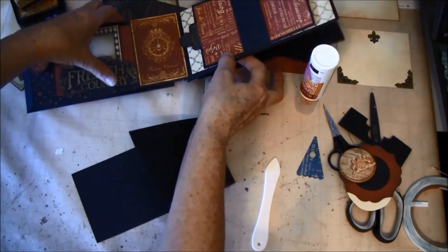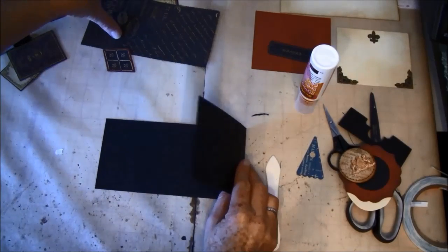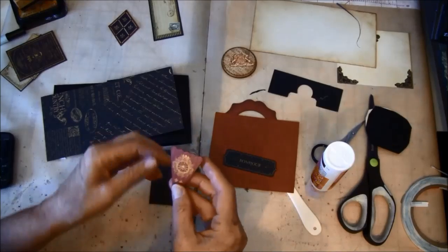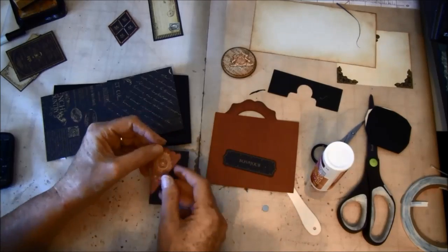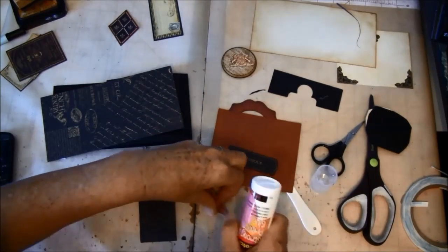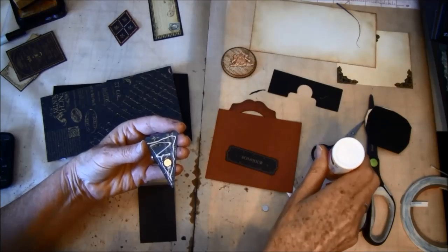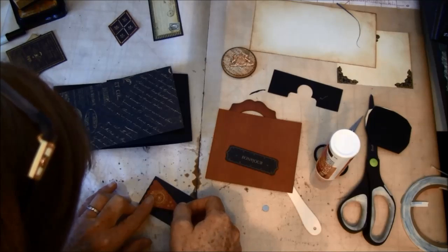I think I need to move this a bit out of the way. And then I think we start with the outside here. So we are going to use one of these banners here with the clock on. And here I have a little magnet behind. So, and I took a strip of paper and scored it at the 1/2" here. So, take some glue here. And then I go all the way up, mostly.